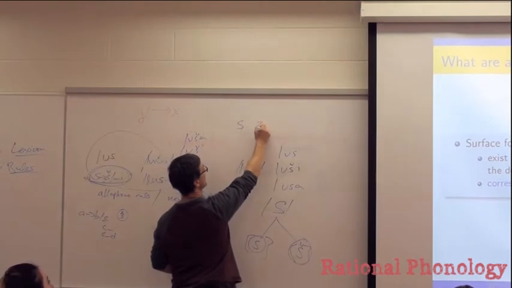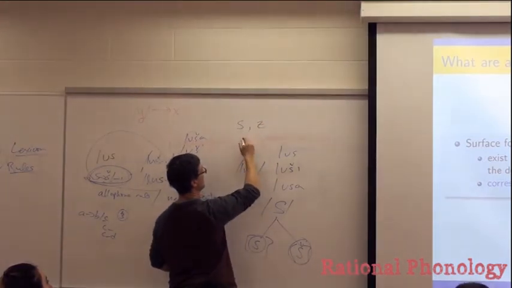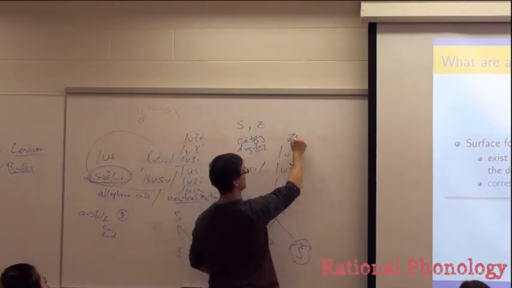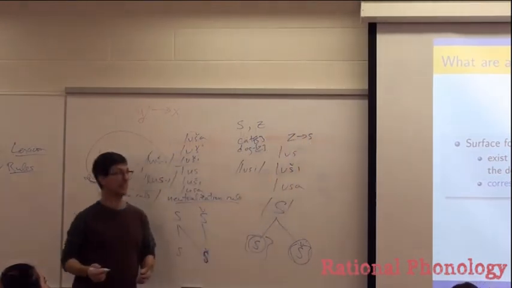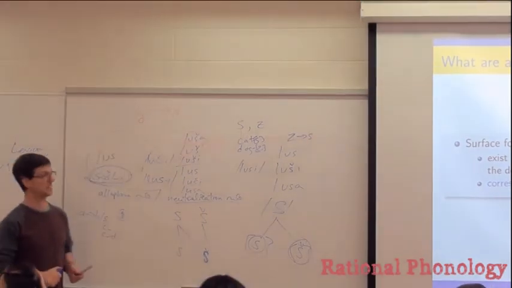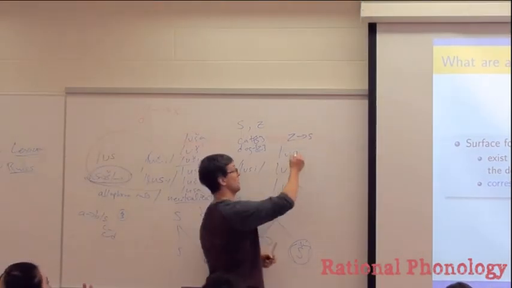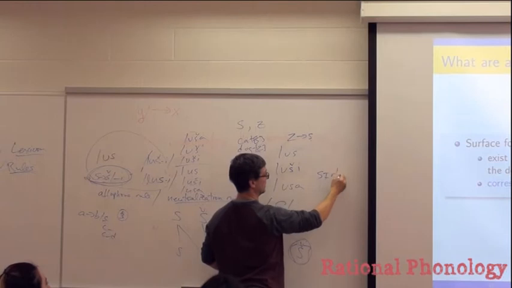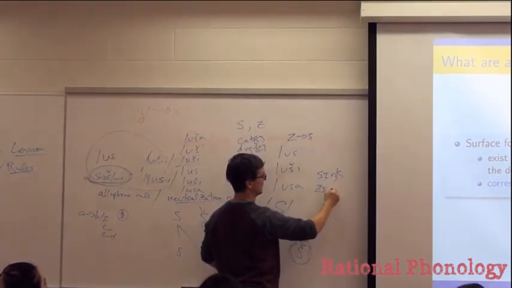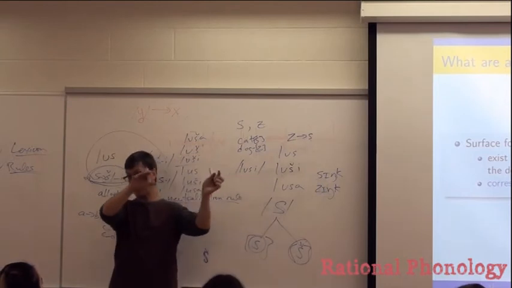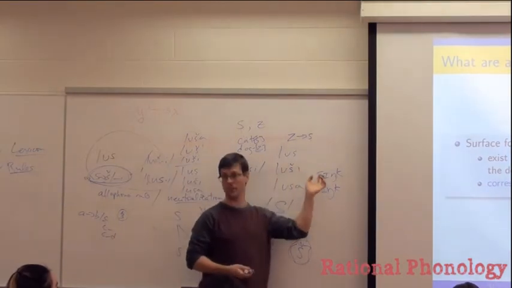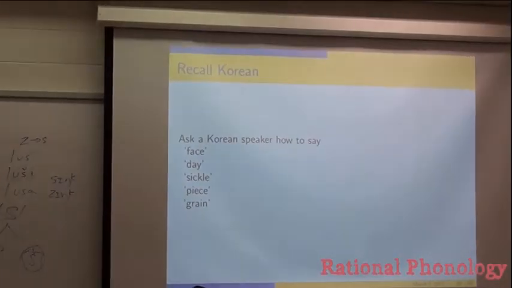So you have S and Z in English, and we know that, like in words like cats, right? Versus dogs. Dogs has a Z and cats has an S. But there's a rule that makes the Z become an S after a T. Is S an allophone of Z? So Z can become S, but notice that there are S's, right? There's S's in words like sink versus zinc, right? There are minimal pairs. There's underlying S's and there's underlying Z's. So it's not the case that all the S's come from Z's, only some of them. So they're not allophones.